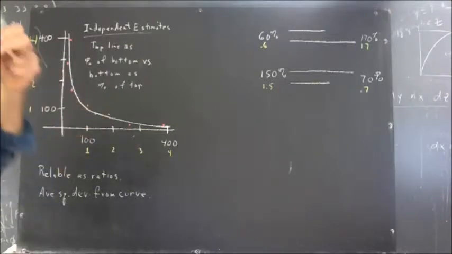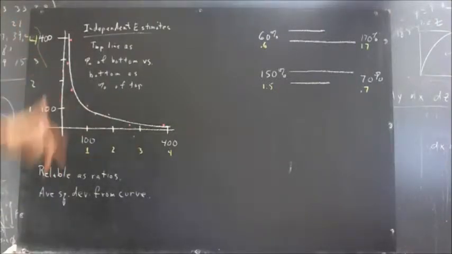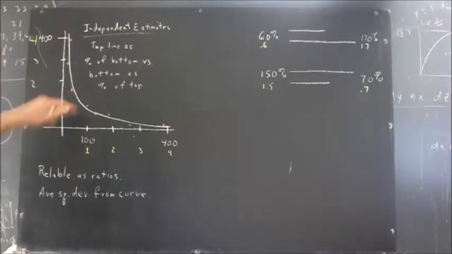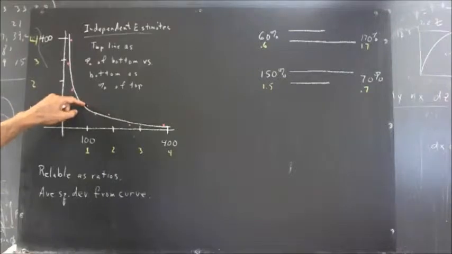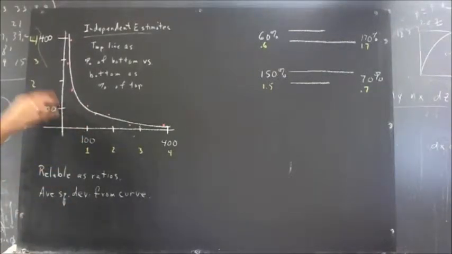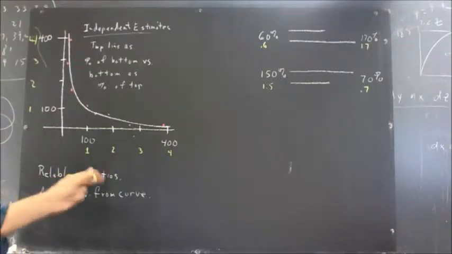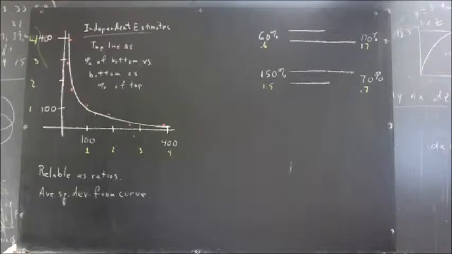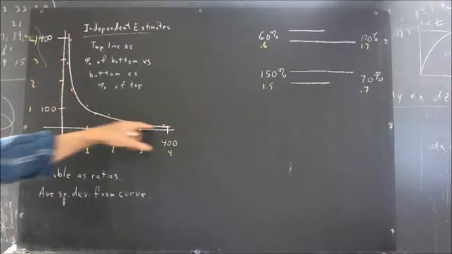Okay, so now the graph can be read. This point here looks like it's a little over 100 here, a little under 100 here. So maybe 95, 107 or something like that. Okay, so that's relabeled. Now, the other thing we asked to do is find the average squared deviation of these points from the curve.